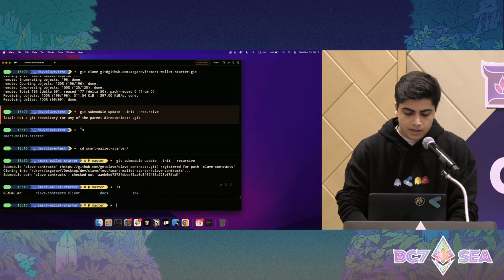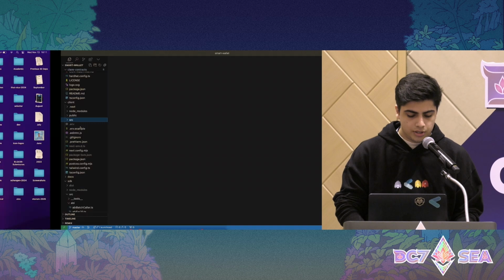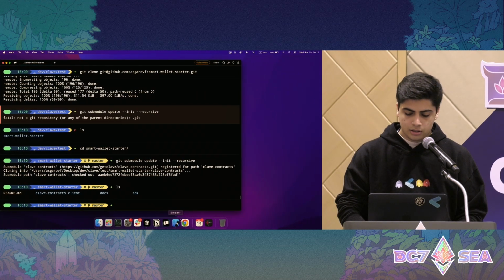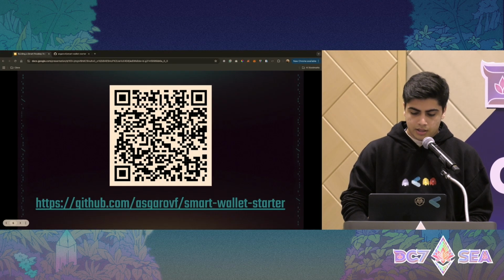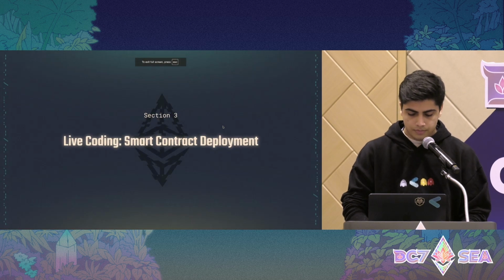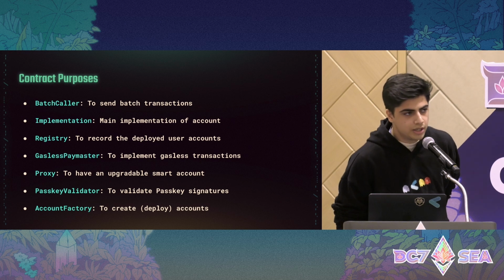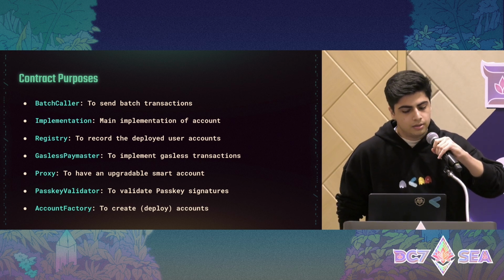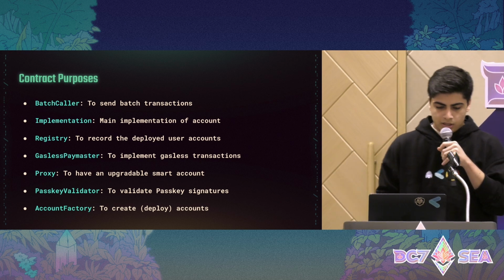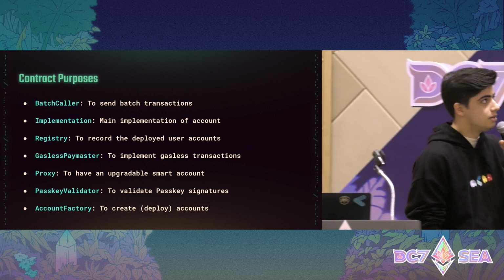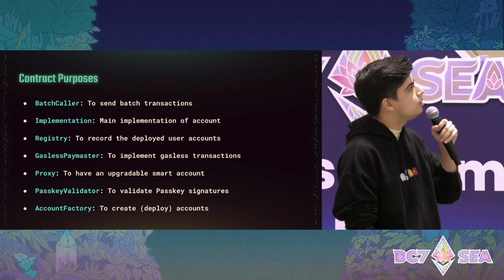And I will be starting the contract deployment, but let's go back to our slides and discuss more about the smart contract deployment. Today we'll be deploying these contracts with just one command. I will explain their purposes. We have some 6 or 7 contracts.